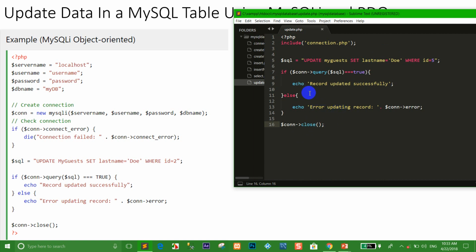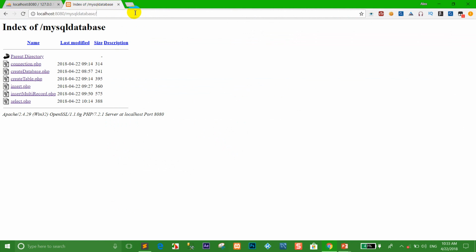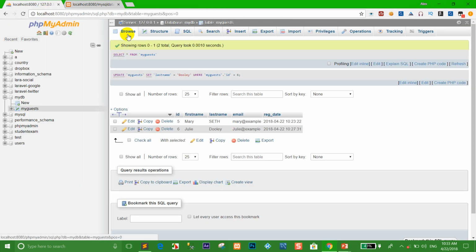Okay, so when I have created the update code already, we go to the browser. I refresh, so I click update.php. So the record updated successfully.